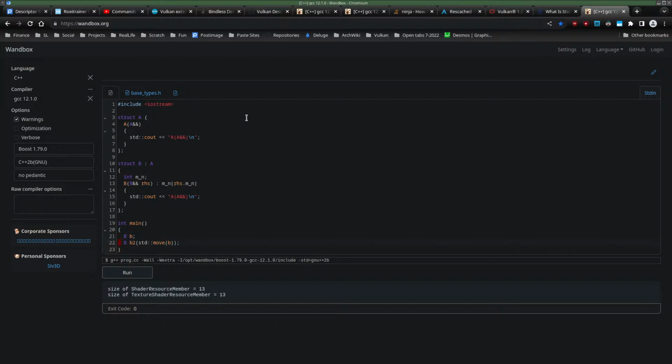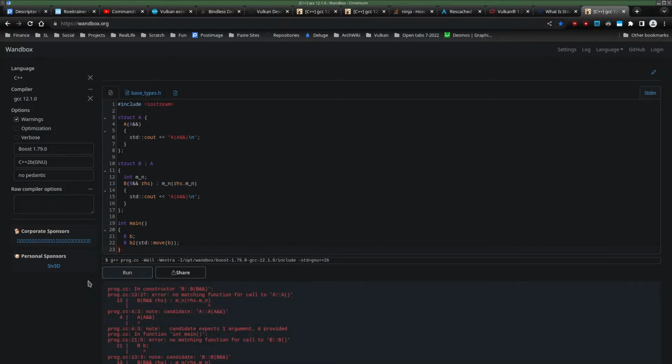You create a B, create a second B, which is move constructed, which is not calling the base class. I would say that it definitely is still calling this here. Of course it doesn't compile, no matching function for call to... need a default constructor.